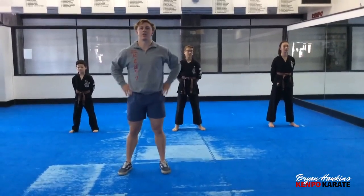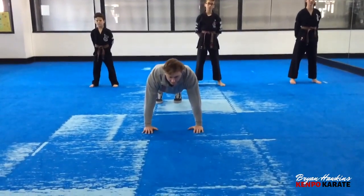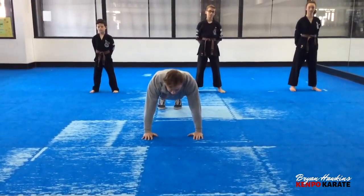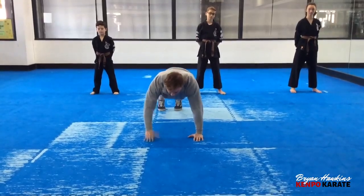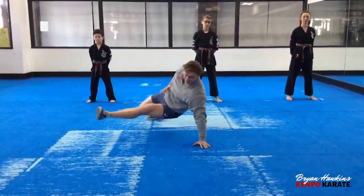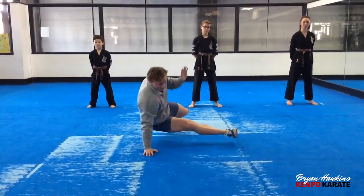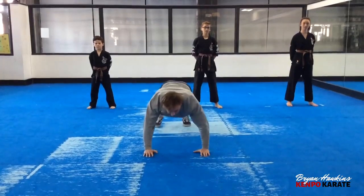So for the first exercise, we're gonna be starting off in a push-up position, and we're gonna do sit-throughs. When our right leg comes through, our right hand is gonna stay on the mat. We're gonna come through like this, switch like that. So when my right leg comes through, my left hand's off the mat.